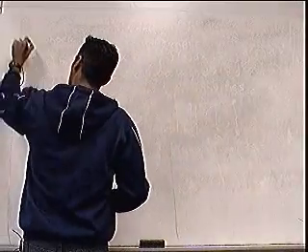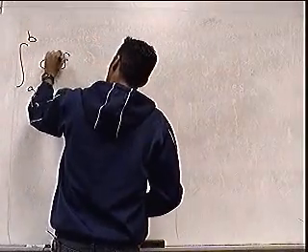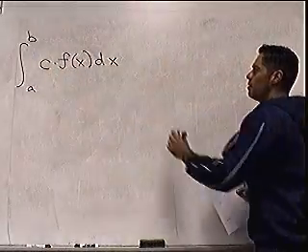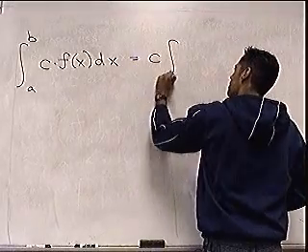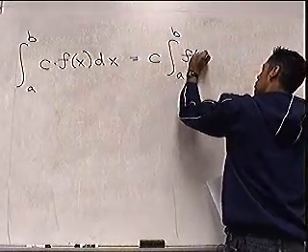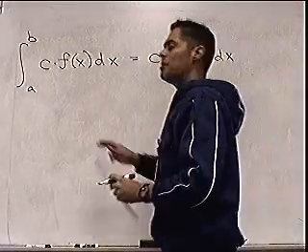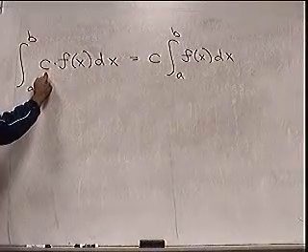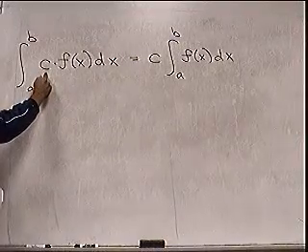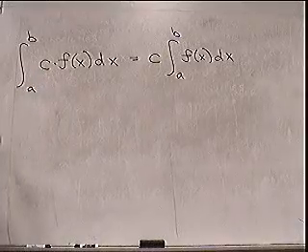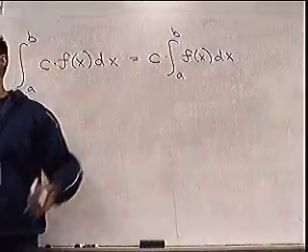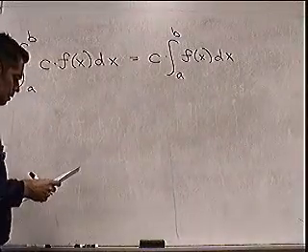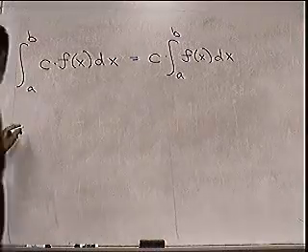The definite integral of a constant times a function is equal to the constant times the definite integral of the function. So anytime you have a constant sitting next to a function and you're trying to find the definite integral, what can you basically do with that constant? Pull it out of the integral sign. And just remember, it'll multiply times whatever answer is there. So that's another property of integrals. How about this one?